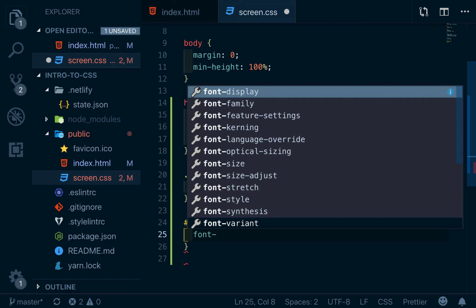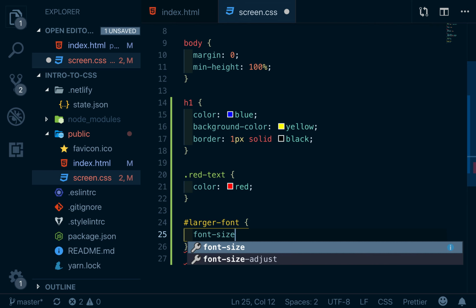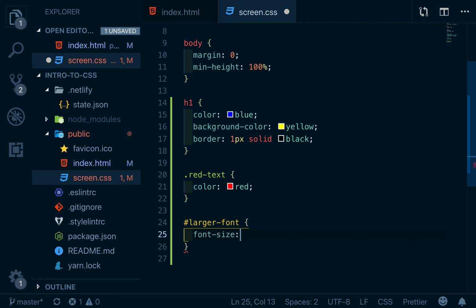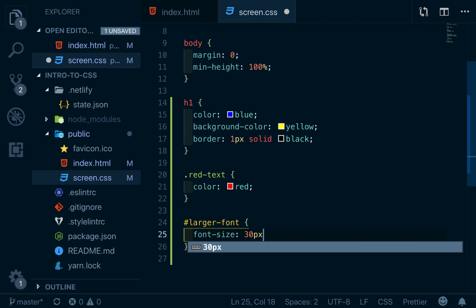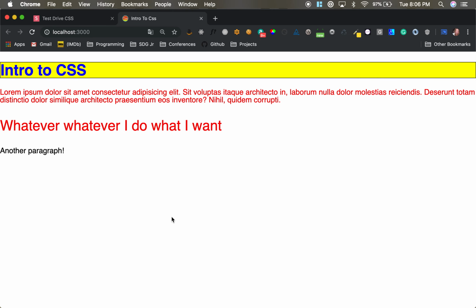So it's giving you suggestions. You can cycle through it and pick one. I know its size, so I'm just going to start writing it. Font dash size. Let's make it 30 pixels. And see, again, giving us suggestions. Put a semicolon at the end. And ta-da! It is much larger. So that is about 30 pixels.